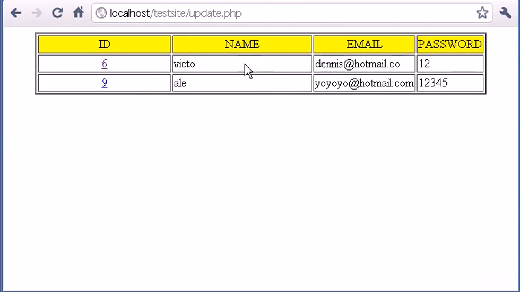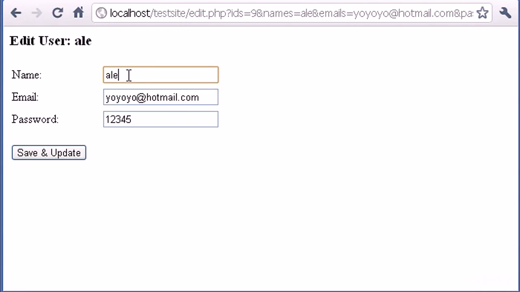If I click edit, we see every value that we had in our database, or every user. Let's change this name here, Alex. It should be Alex, but I already deleted the X. So let's click here, and let's click here Alex, and let's take out the com, and let's delete some numbers here.